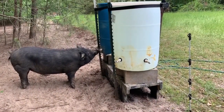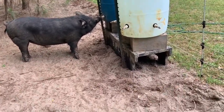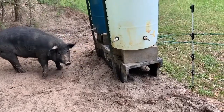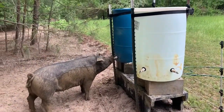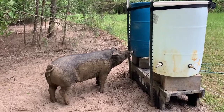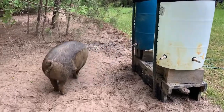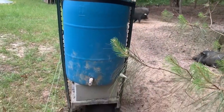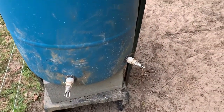As you can see, the pig waterer as it is works pretty great — not a whole lot of wet mud underneath it like people say it creates a big wallow. I think the key is to keep it high enough so they're reaching up to get to the water. I use a little plastic display bench and a couple of cinder blocks to get it up high, and it doesn't create a big wallow. There are a lot of videos out there on pig waterers, and if you haven't seen the one I did, I encourage you to check it out because I believe I stumbled across the best pig waterer out there.